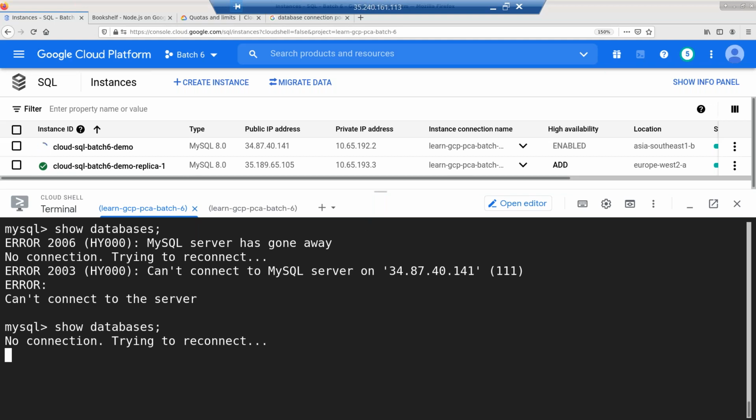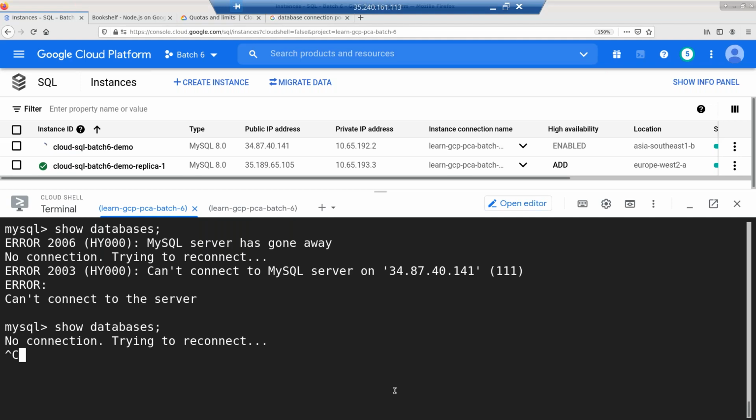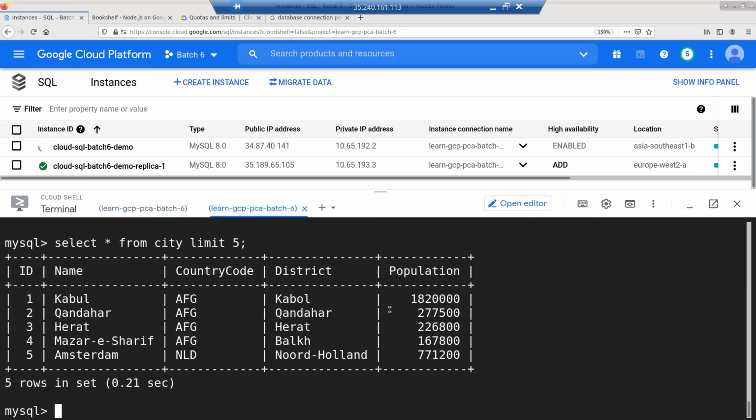So you see there's going to be downtime. I'll try to connect from here.